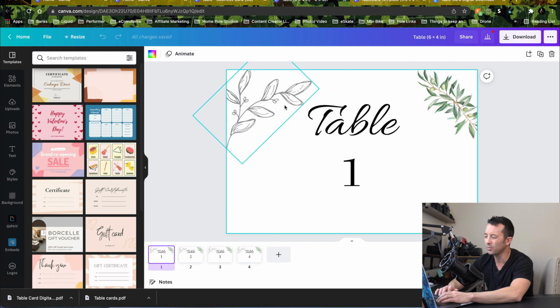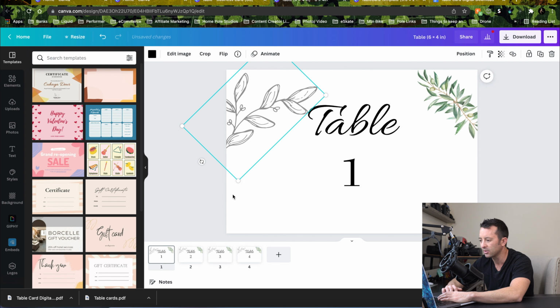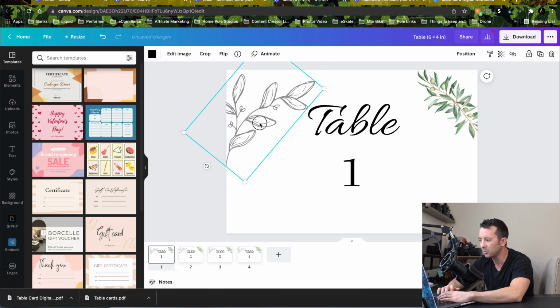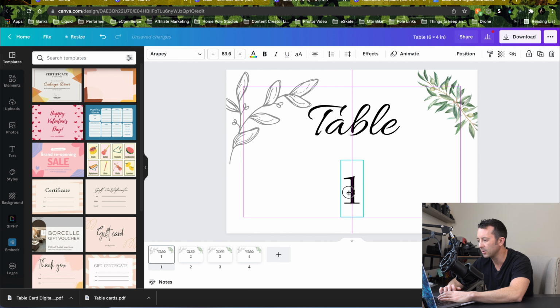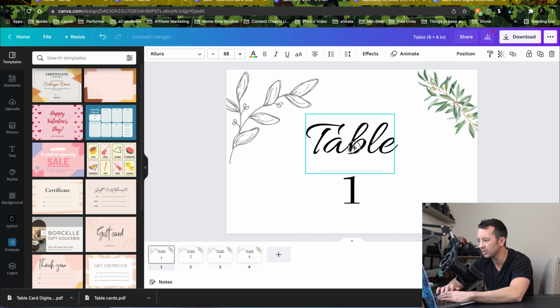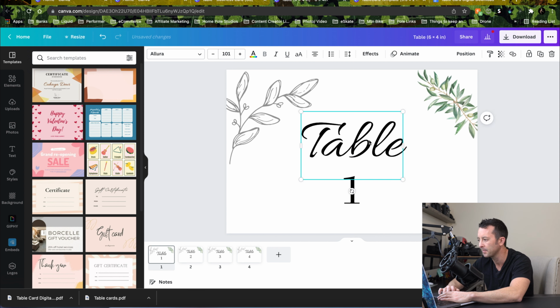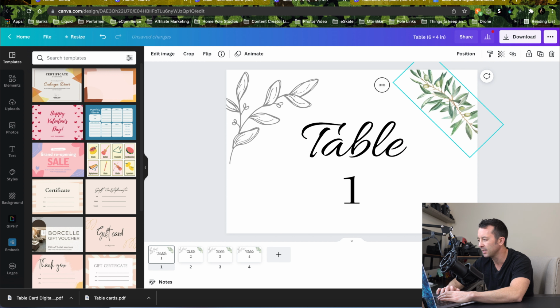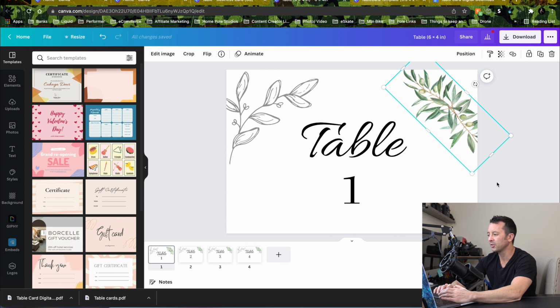So let's just say you're like, well, this twig looks a little smaller, right? Or this branch. So I want to just kind of make it a little more filling for the paper that we've got right here, right? I'm going to move the 1 down a little bit, right? Because now we're using some more space. I like the table, and I think this actually looks pretty good, but I have some free space to work with, so maybe I will make it just a little bit bigger, right? And if I was going to keep this leaf over here, maybe I make this a little bit bigger over here. So now it fills the card more appropriately.